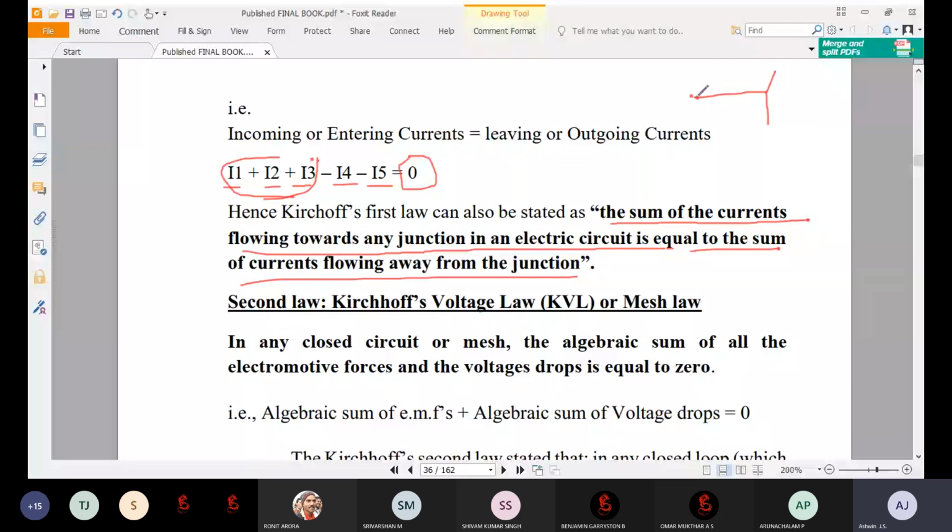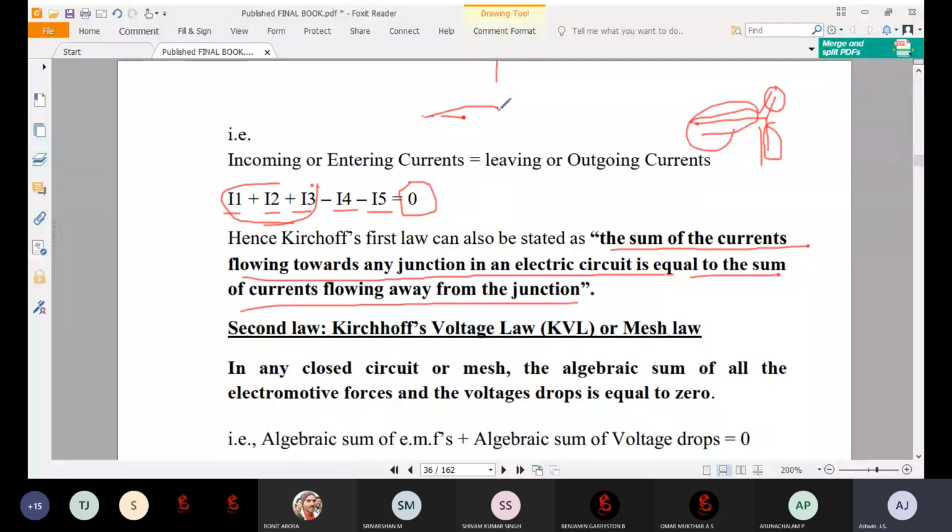So how much water is coming, the same amount of current will flow in both directions, right? So this is the total volume of water that will be divided based upon the size of your pipe. Similarly here, the current is nothing but the water, and the size of your pipe represents the resistance value. Likewise you can assume it.